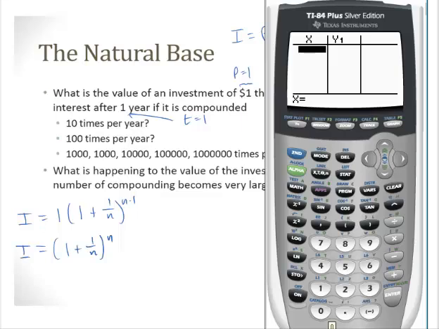So now, if I have 1 compounding per year, this is simple interest. I should get $2 back at the end. I invested $1, I get $2. What if it's 10 times per year? Better: $2.59 after the year's over. 100 times per year? 2.7048. So I get a better amount of money, but it's not as significant as going from 1 to 10. What about 1,000? 2.7169.